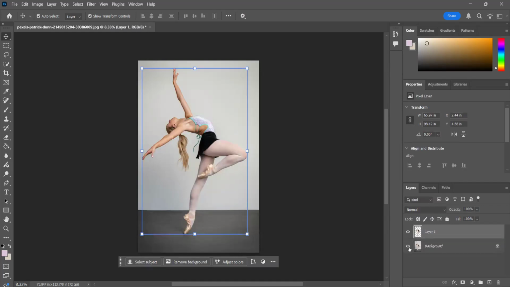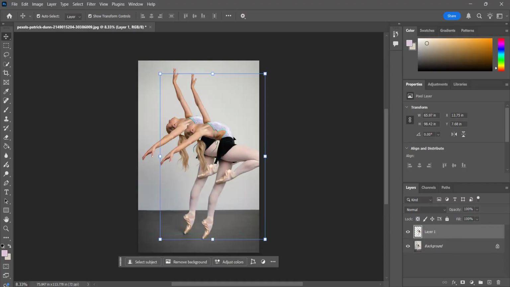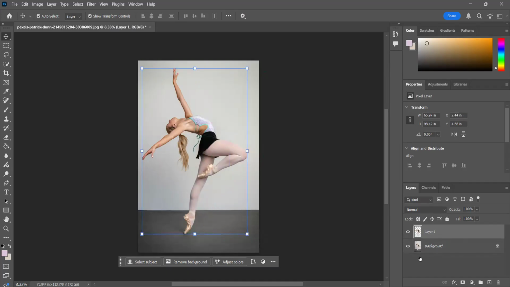When I did that, an extra layer showed up. I have my background layer and I have layer one that only has the selection in it. We're in layer one now, so I'm going to just show you what can happen. So now that I'm in layer one, I can see that I have two subjects here. So I'm going to do Control Z to undo that. And I'm going to rename this layer subject because I want to remember that this is the subject that I always want to keep as a top layer.